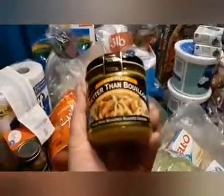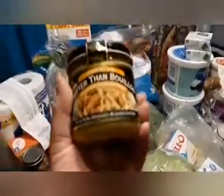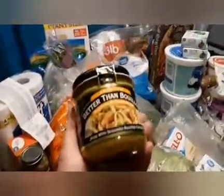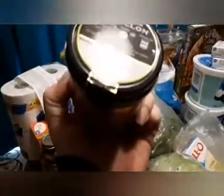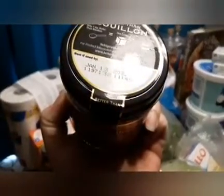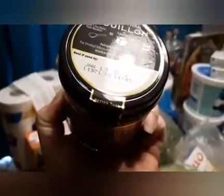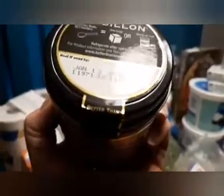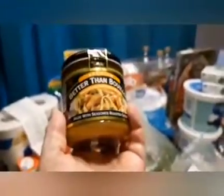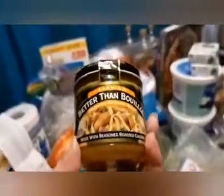Okay, last but not least, I've been hearing that this Better Than Bouillon stuff is amazing and that it's better than actually getting broth because it lasts for so long. It says that only 1 teaspoon of this Better Than Bouillon equals 1 cube or 1 8-ounce can of broth, with, I'm assuming, 1 cup of water. And I heard that this really lasts a long time.